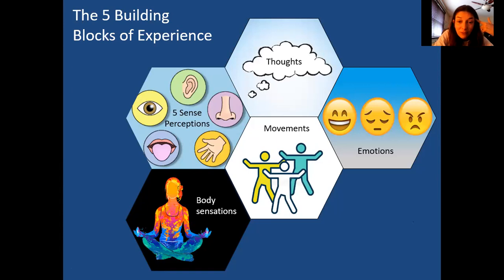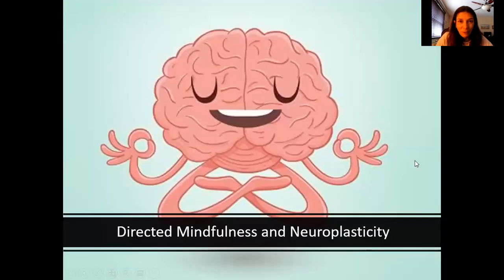Our thinking or our beliefs, our emotional experience, our body movements or the movements we want to make, and our body sensations, okay? And at any moment, we could choose to tune into these things one by one and fully become aware of the moment and our experience by tuning into these 5 building blocks. And by choosing to tune into one versus another or change our experience of a building block, we could change our whole experience and our patterns. So that's what the next one's all about.